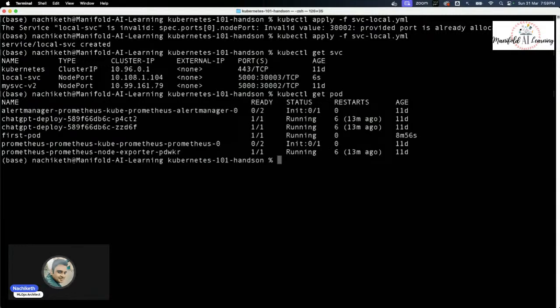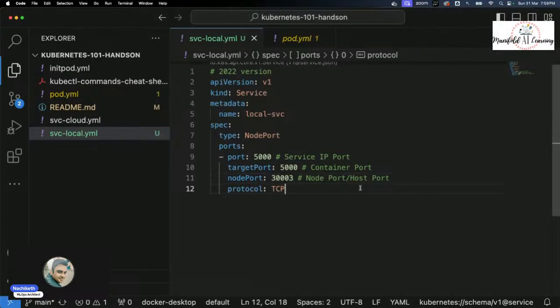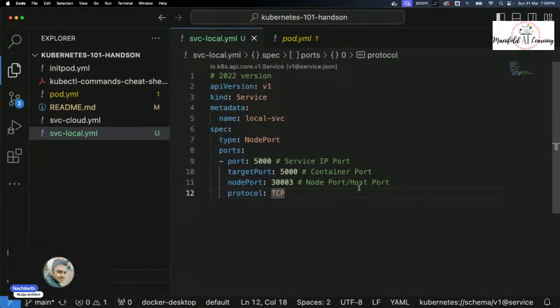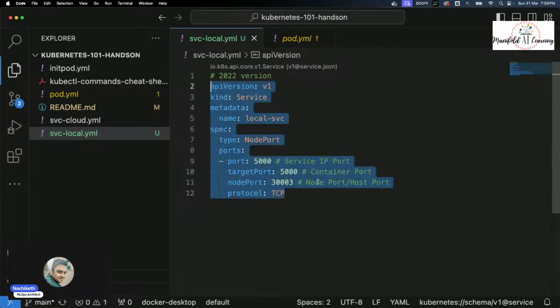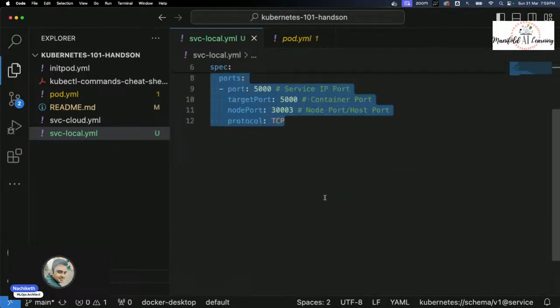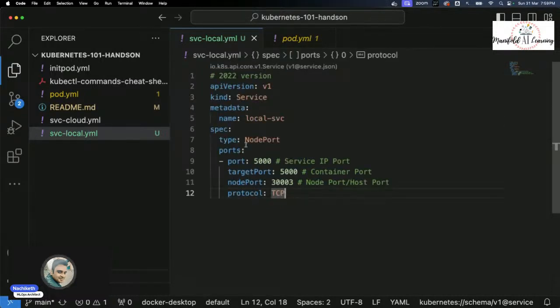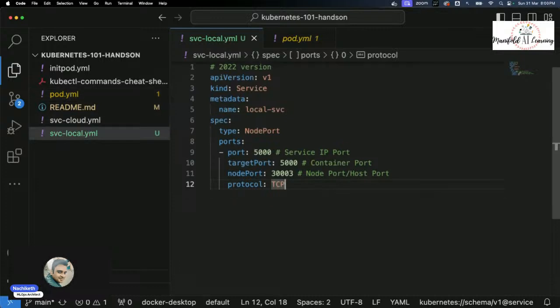So let's check a few things, and this is a good activity for performing troubleshooting. I've created the service object, but the problem, if you look at the service object I've just created, is that I have not specified how I should link this service to the pod that I'm actually running.